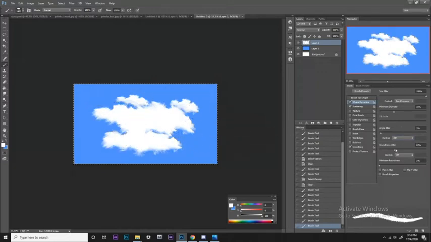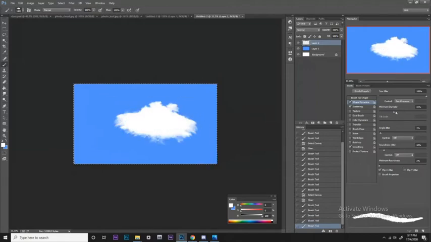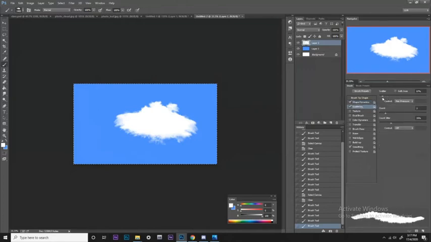Roundness is how you stretch the brush tip shape. Okay, so maybe just a bit for this one. And then Flip X is flipping the tip shape along the axis, and Flip Y maybe not, X I think is okay. Then doing Scattering also, scatter is how scattered it should be, maybe just a bit.